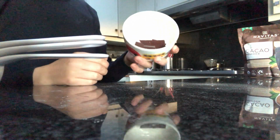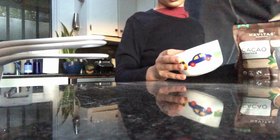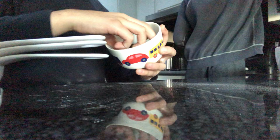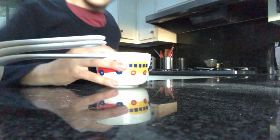Next, we have some little chocolate. I have chocolate, just pieces of chocolate. And I'm actually going to melt these. Now, I never know the correct amount of time to melt in the microwave, so I'm just gonna do 30 seconds until it's melted. Sorry, I can put this in the microwave. Just for a very short amount of time. Got it.